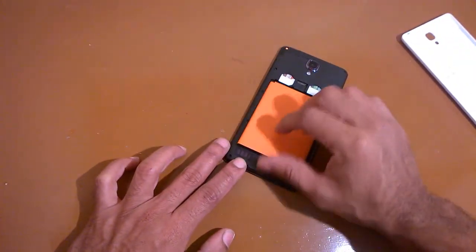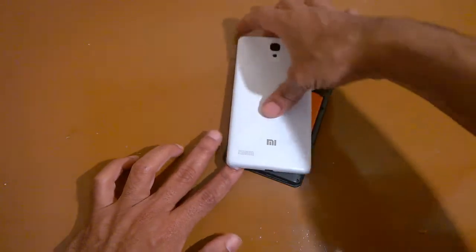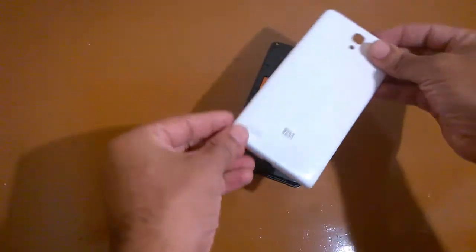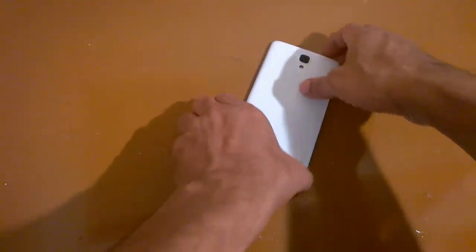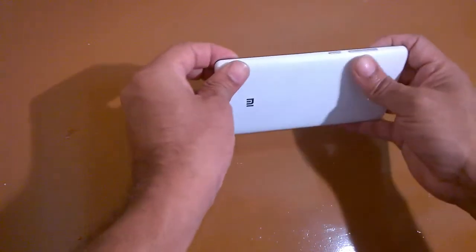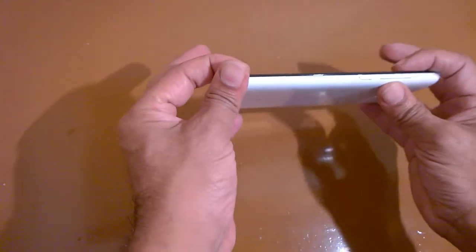levels. And you also have the speaker grills at the bottom, and the back panel is very flimsy, and it's got a glossy finish. But when you actually put the back panel on the device, it's very firm. It fits in very neatly, and there is no creaking noise or any noise whatsoever. The fitting is perfect, and the finishing is really good.